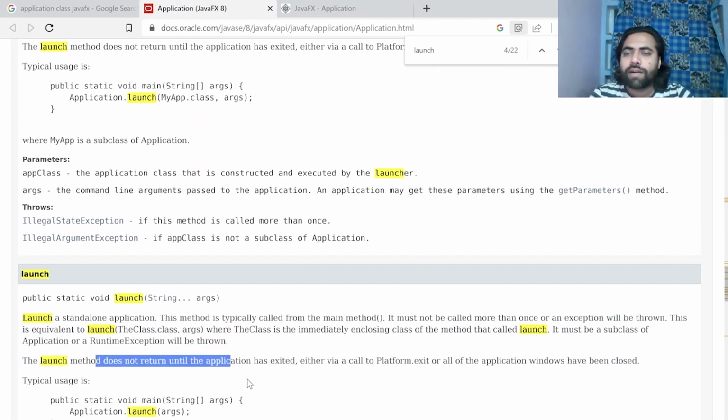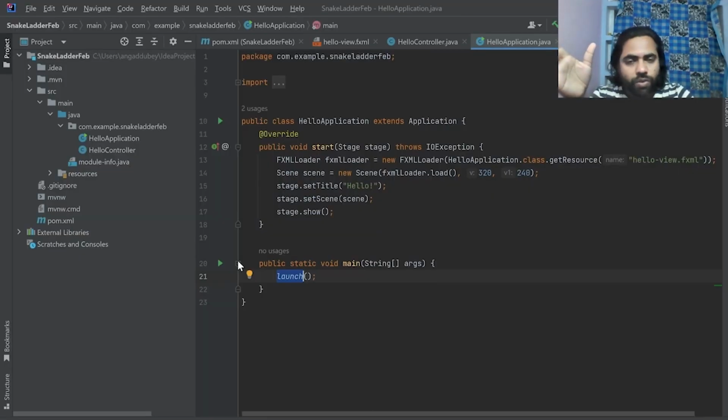The method does not return until the application has exited. So launch will be called from main. You can call it only one time, and it is what starts the application. If you try to trace the flow, the execution will start from main, and then finally main will call launch, which will create our application, the JavaFX thing.